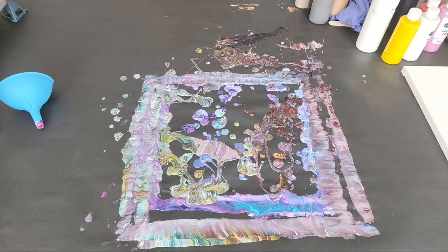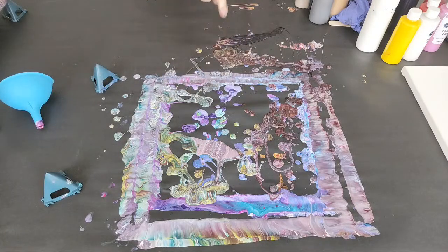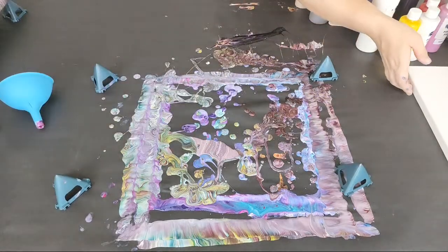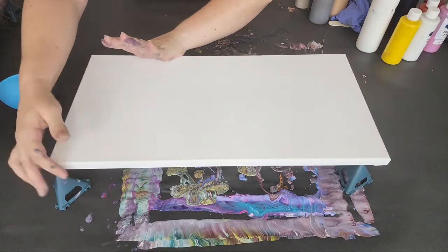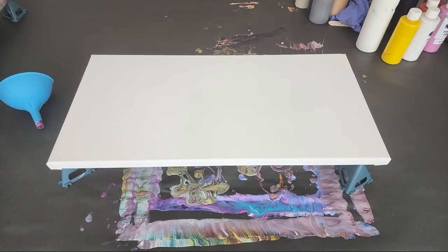Okay, so now we're gonna do a 10 by 20 canvas. And I'm gonna raise this up so it doesn't sit in this wet paint. But we'll keep this, don't you worry. Fire colors, okay. I'm down. Got some painter's pyramids. Not gonna go quite all the way around it, I don't think. Aw, thanks, Zach. All right. I'll make sure it's in the camera, don't worry. Okay, so we have a request for fire colors. Fire.